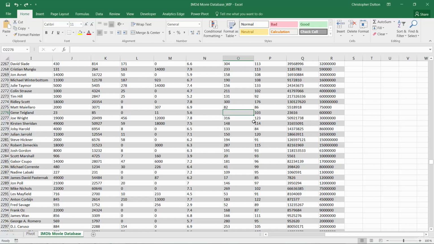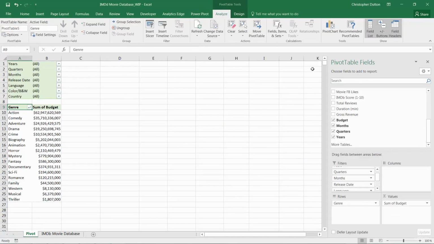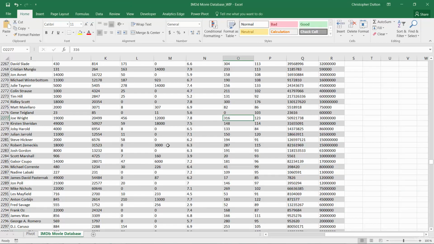So to fix that, all I need to do is replace it with a 0, go back to my pivot, refresh, and then drag total reviews, and now I'm getting a sum exactly like I'd expect. So not a tough fix, but something that will absolutely drive you off the wall until you understand why it's really happening. And keep in mind that the same applies, whether it's a blank cell or whether it's a text string like NA, whatever it might be.